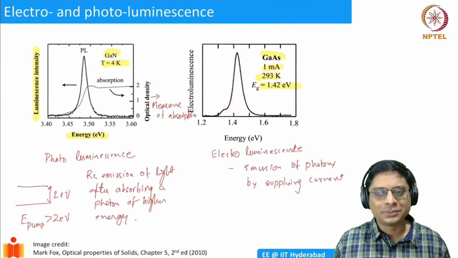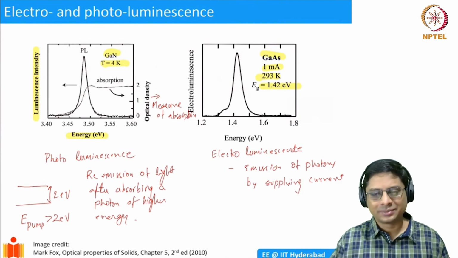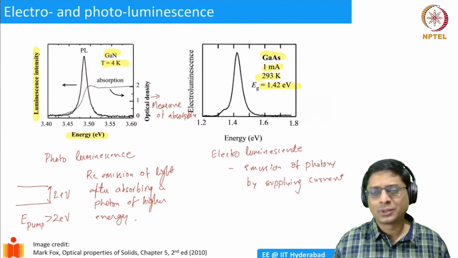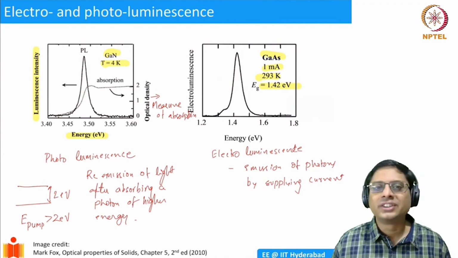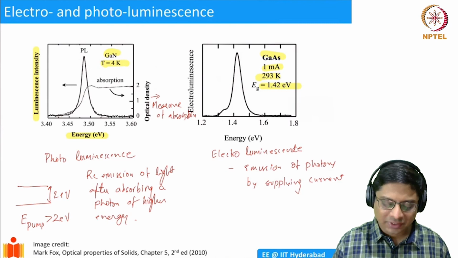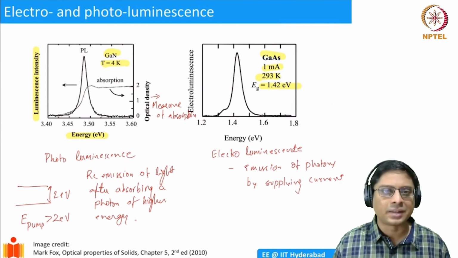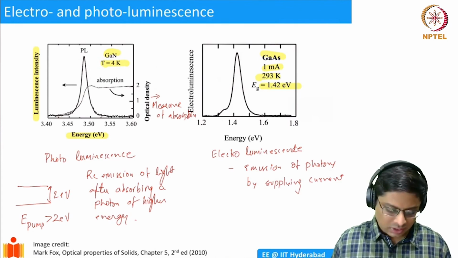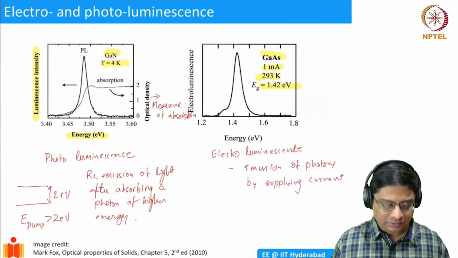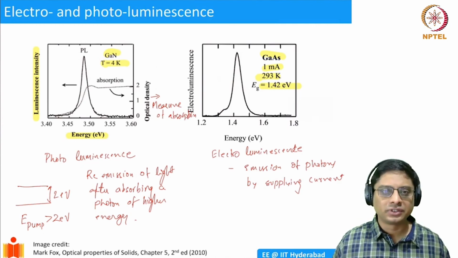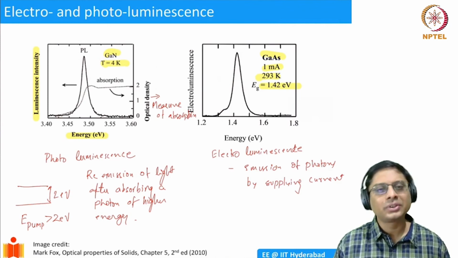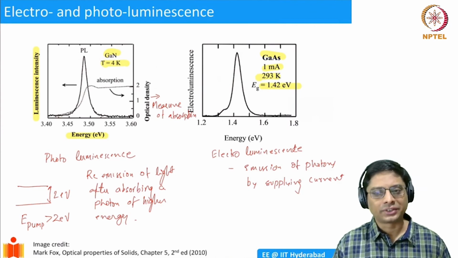So these are quite clean spectra, but there are many more things. By looking at the shape of it, we can infer a lot of information about the material. If you do research in some of these things, you will analyze these spectra in more detail, and you will study why all of that is happening. All right. So this is the fundamental process of luminescence. With this, I hope I have explained the basic phenomena of how radiation happens in a semiconductor. It's much more general, but semiconductors are what we are talking about in this course. So, radiation in semiconductors.